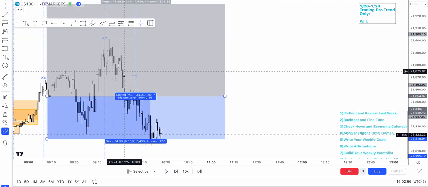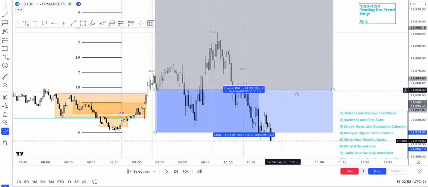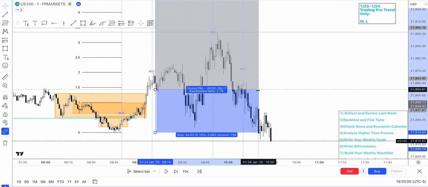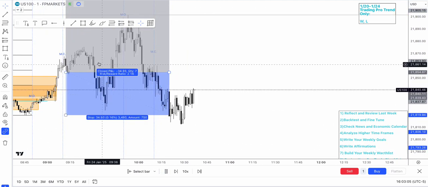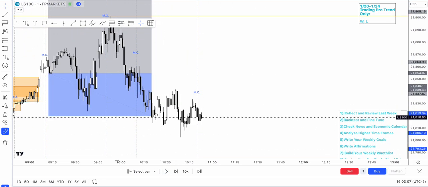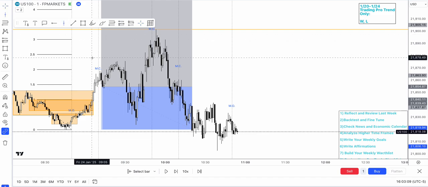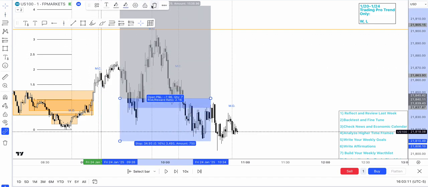It looks like there was probably a sell move here because it swept buy side liquidity, but I wouldn't be taking that, since I'm taking trades pro trend only. So yeah, that would have been a valid loss taking that. I'll mark it as a loss, even though I might not have taken it just in 3 minute, and I don't usually trade the 3 minutes.